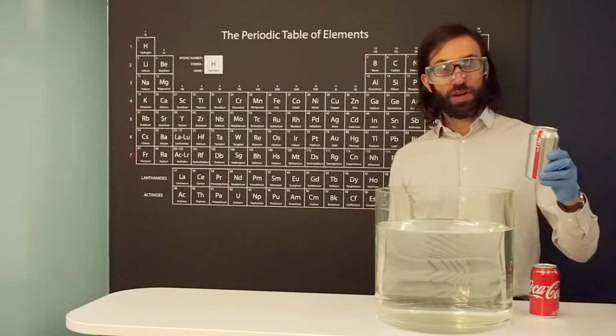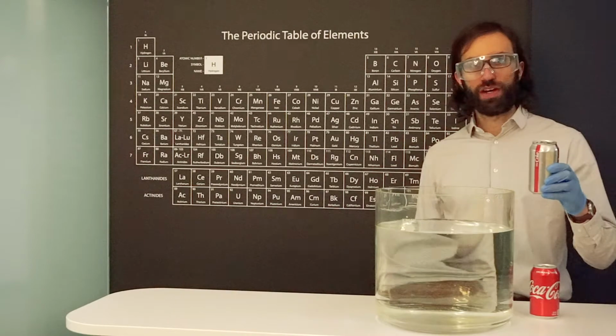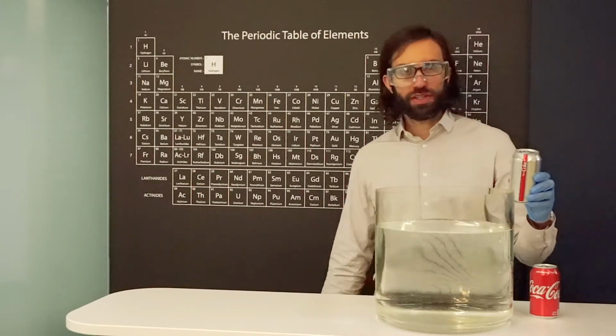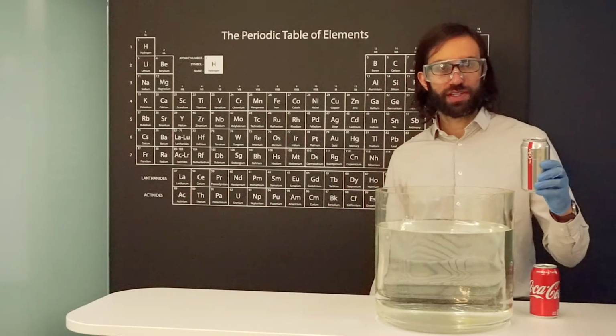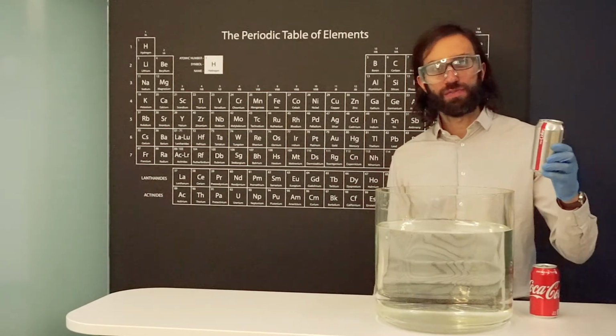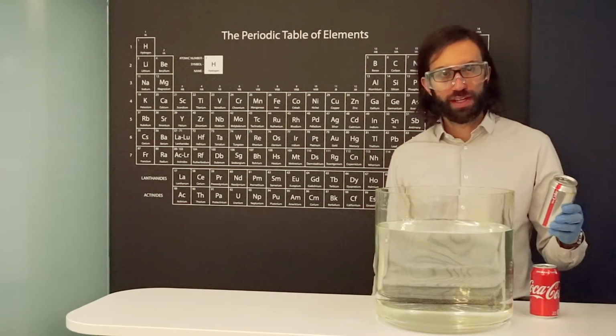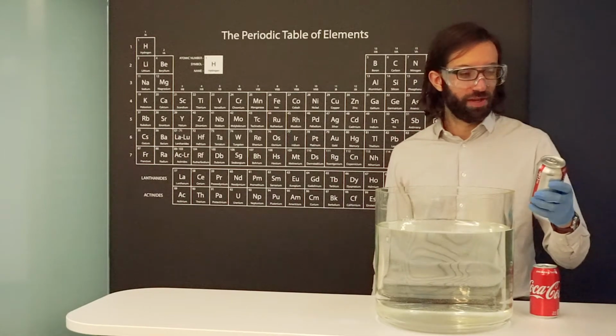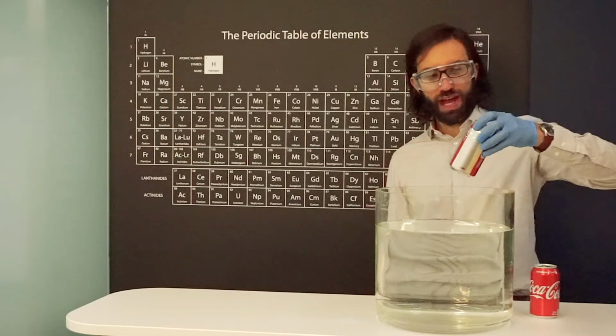So does a can of Coke float in water or sink in water? Well, what determines if something floats or sinks? It's its density. And so if this can of Coke is more dense than water, it will sink. And if it is less dense, it will float. So let's see what happens.